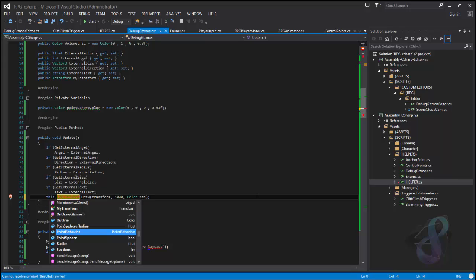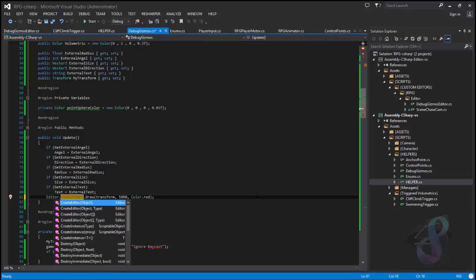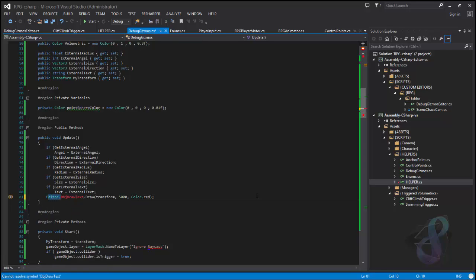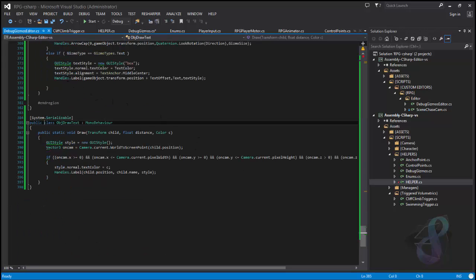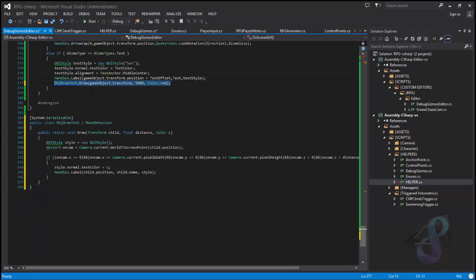This dot won't work. Editor dot, it won't work. Yeah. Yahoo! Okay.